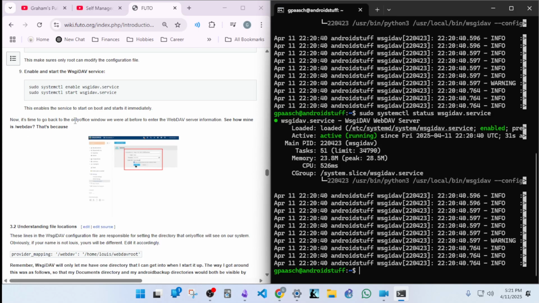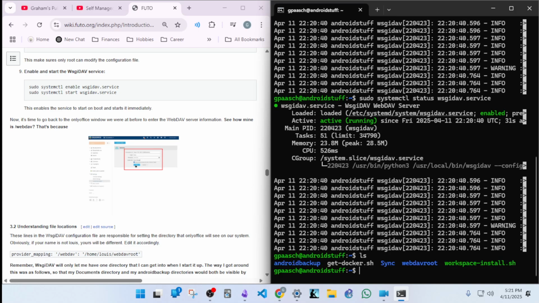Okay, there we go. So now it's time to go back to the OnlyOffice window we were at before to enter the server information. See how mine is slash webdev, which I think is what mine is going to be? Oh, webdev root is what.